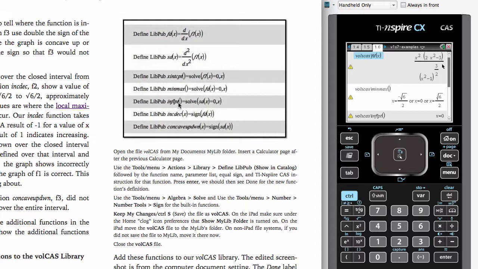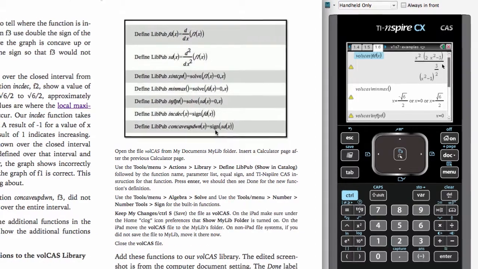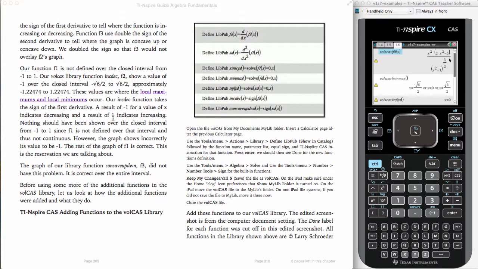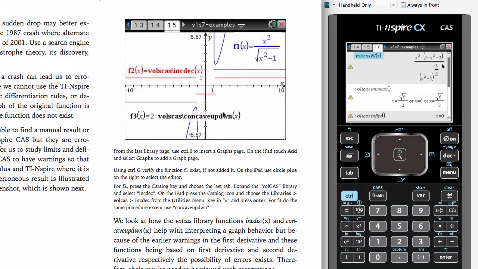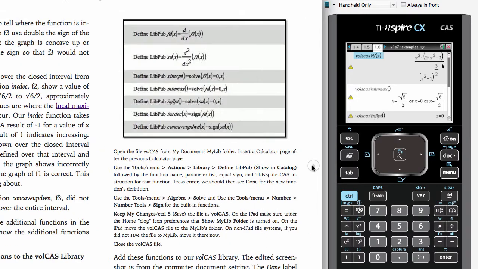An inflection point is where the graph changes from concave up to concave down. For increase and decrease, we're dealing with the sign of the first derivative, and for concave up and concave down, we're dealing with the sign of the second derivative. So going back over to here, that's where these various ones came into place. Since these would both be the same, we couldn't see them, so we had to multiply by a number. We took the sign times 2 to get -2 and +2 so we could see where these graphs were.